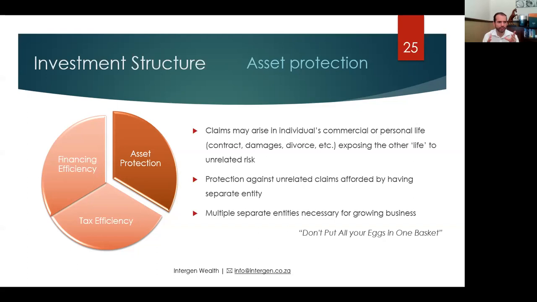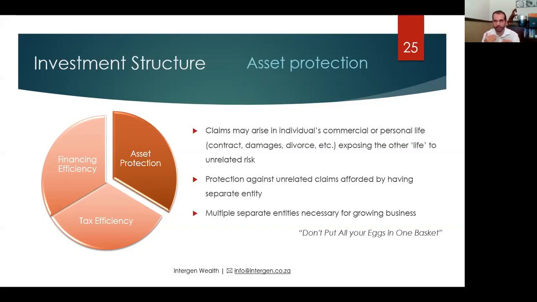So on that note, exactly what I had mentioned: claims that arise from an individual's commercial or personal life expose the other life to unrelated risk. And these are your two lives. It's your business and your personal life, and you want to keep them separate. And you do this by using these structures.